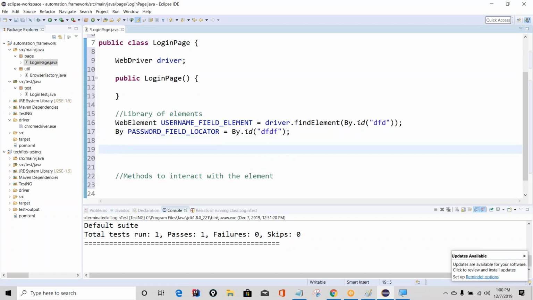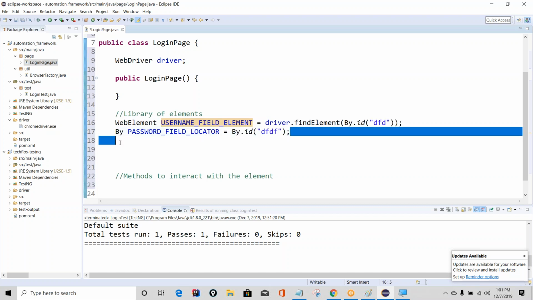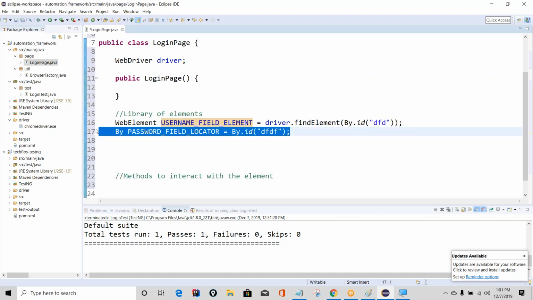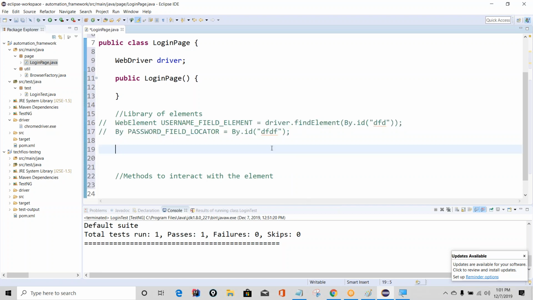Okay, just deal with it. But it works, and it does work like web element, meaning you can just take that name and say click or send keys. You don't have to say driver and all that. I'm going to comment this out right now. This also works in other frameworks, but just not in this framework.